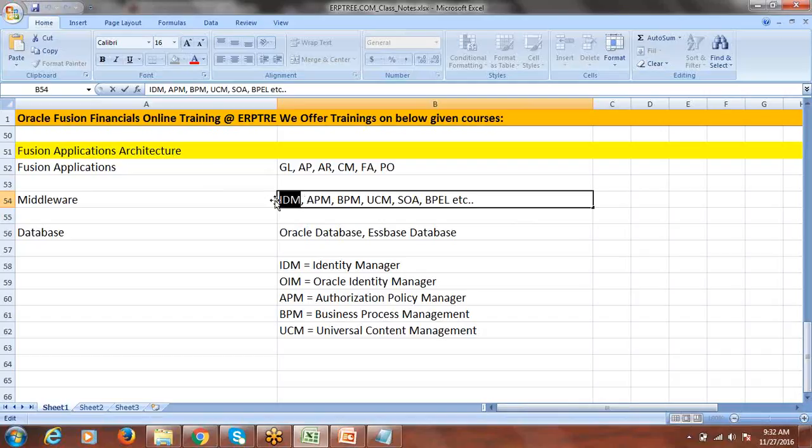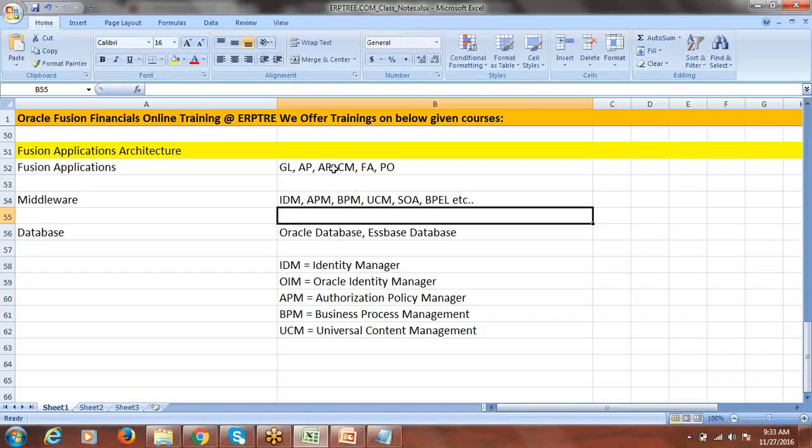Some companies look for people expert only in IDM. That is a purely technical job, defining security as per the organization's requirement. There are many openings in the market only for IDM, which is purely technical. So that's how it works.